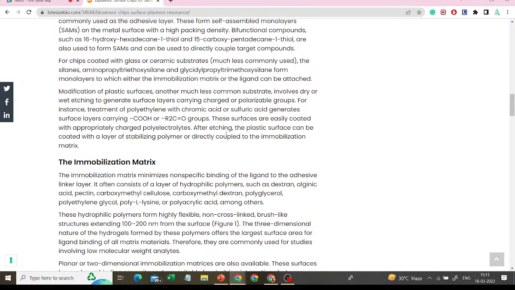So these all depend on your surface chemistry, on the metal surface through which the refractive index change will happen in the sensor. On the basis of that, you coat it with an adhesive layer, so that you can increase the ligand chemistry and help in immobilizing the ligands, and then try to find out their binding capacities with the ligands and the analytes.